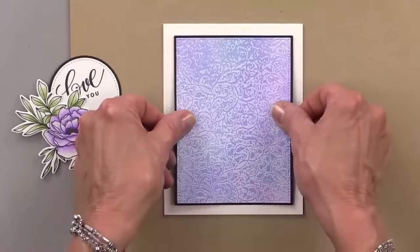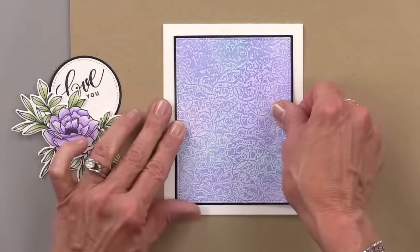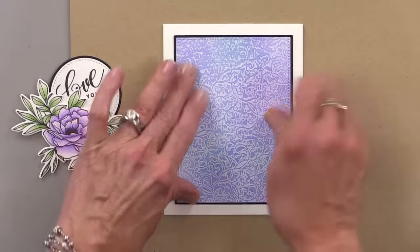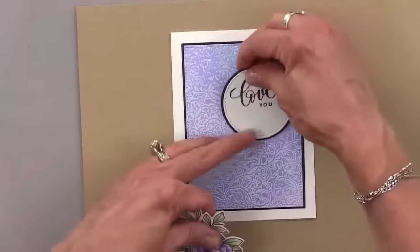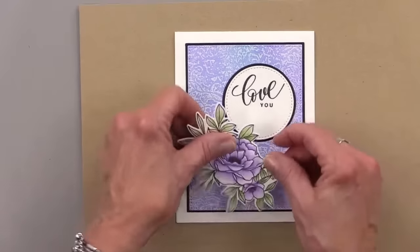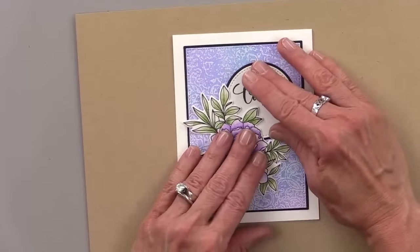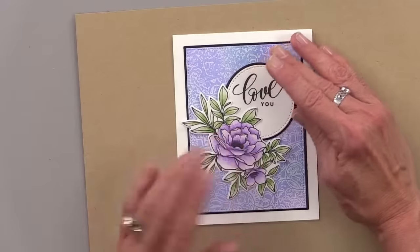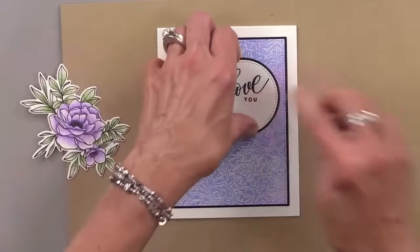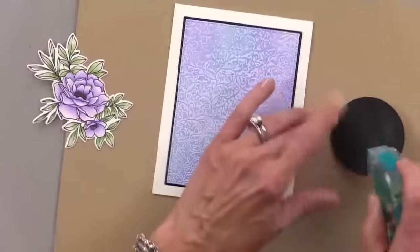So your greetings don't always have to fit the die perfectly. As long as it's fitting in there somewhere, then you can use that die piece to kind of ground your greeting. And then it's a great way to place your floral design on top. So let's tack that one down.